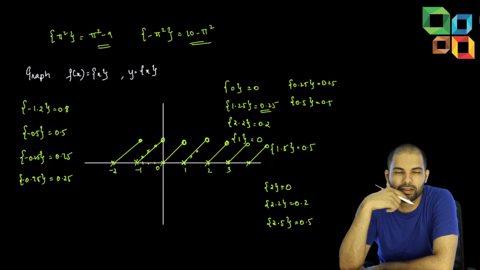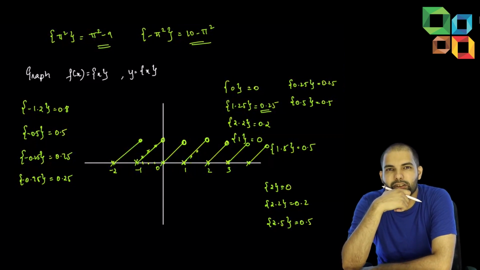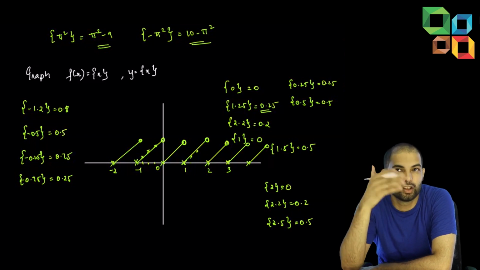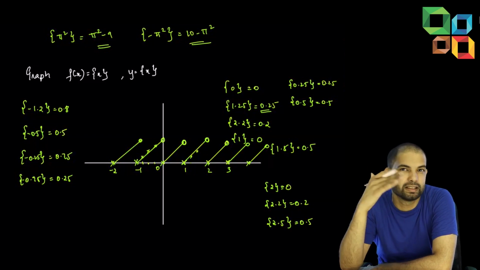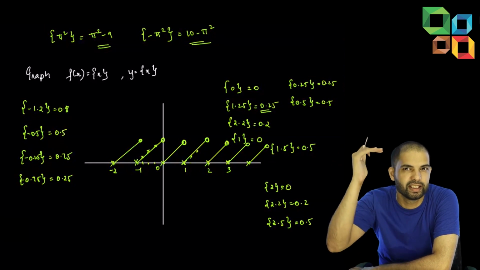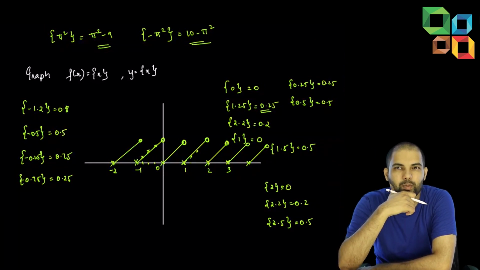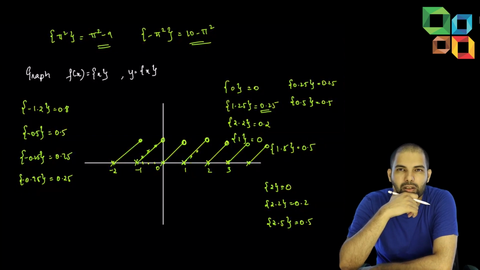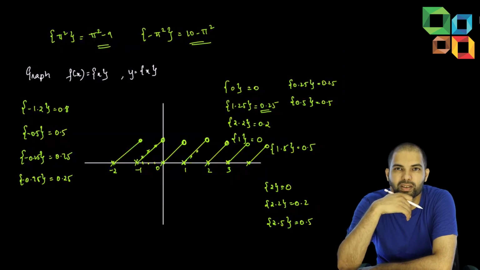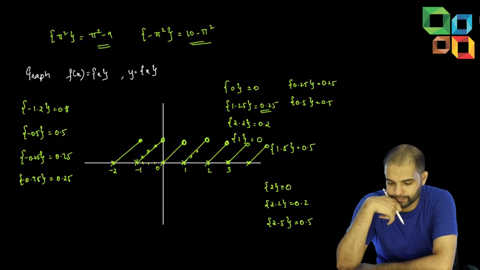Here we have something like spikes. So it's repeating. There also the logic was repeating, but obviously the graph was not repeating itself. There was an increment at least. Here the graph is exactly repeating after an interval of 1. Later on, probably in higher classes, when you learn about periodic functions, this is one type of periodic function which repeats itself after an interval, something like sin x and cos x.